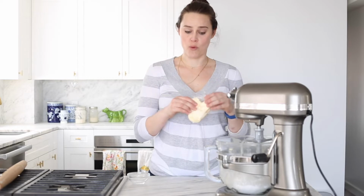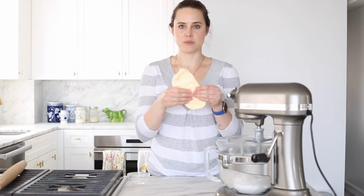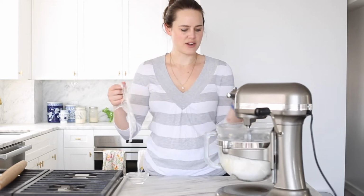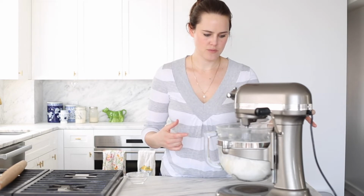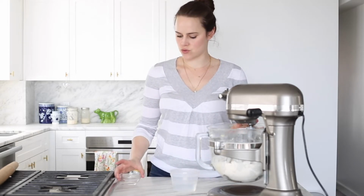The French term for when you put a little packet of butter into dough is called beurre en pommade. So I've got a nicely tempered bit of butter. It's very pliable, it's squishy. In with my dry ingredients. And we're gonna mix this on low until it's fully incorporated. So now the butter has completely mixed into the flour mixture and we're ready to add our wet ingredients.